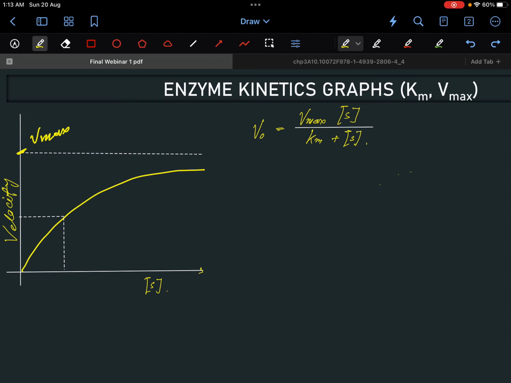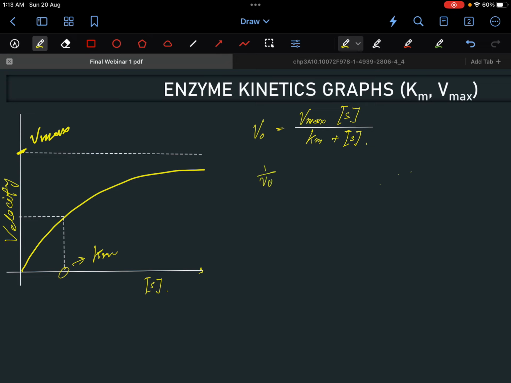Okay, so what is this point? What is this x-intercept? The x-intercept is Km. And what is Km? I think everyone knows, but still I will explain. From this graph we cannot interpret much data, so we have to play around with this equation, and this gave rise to the double reciprocal plot, right? Double reciprocal plot. So let's write the reciprocals.